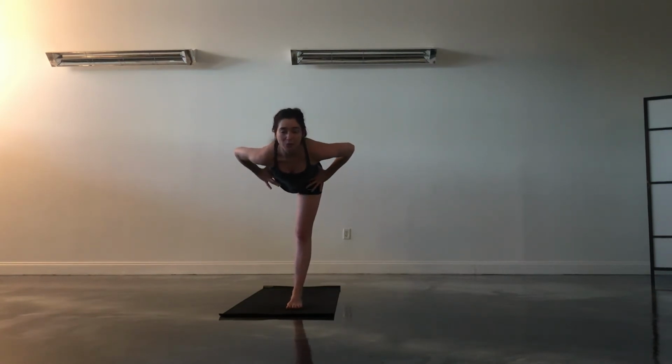Whatever feels comfortable, wherever you are, you want to draw that right hip down. That way you're getting a little bit deeper into this. You're training your body to do what you want it to do in this pose. Hold.